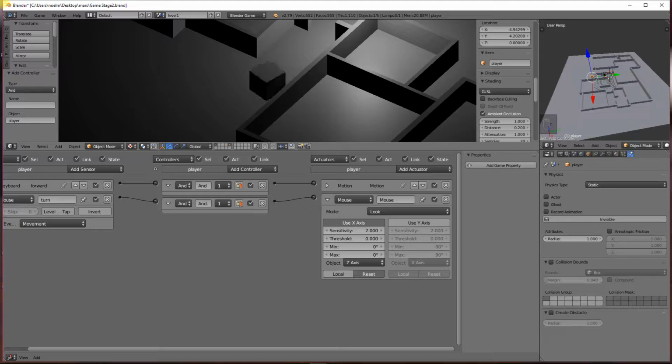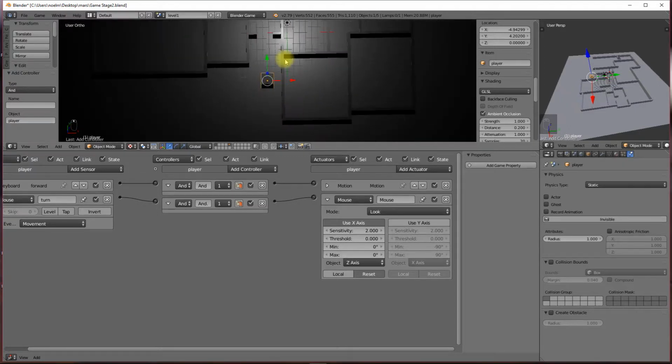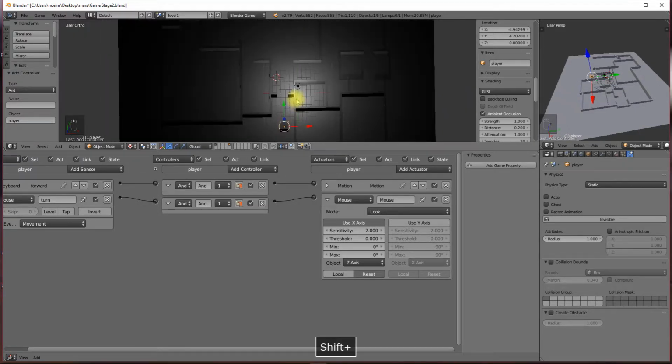So now if combined with my W for move forward, because I'm moving forward on the local Y-axis, not the global one, I can walk through walls. But I can use the mouse to steer the character, which I think is a more interesting way to navigate this world than simply keys. So that's how I'm going to move my character in this world.